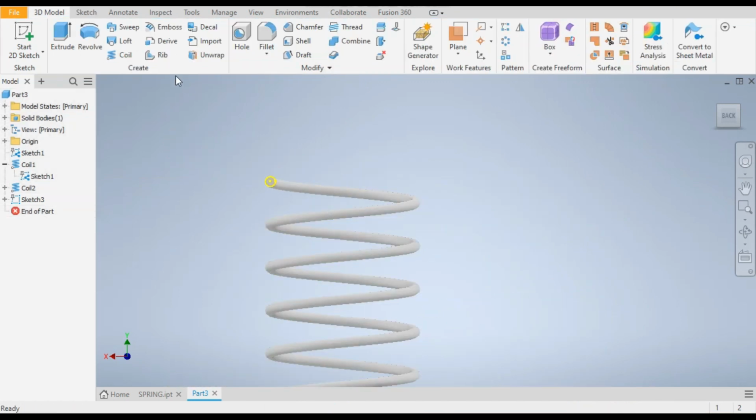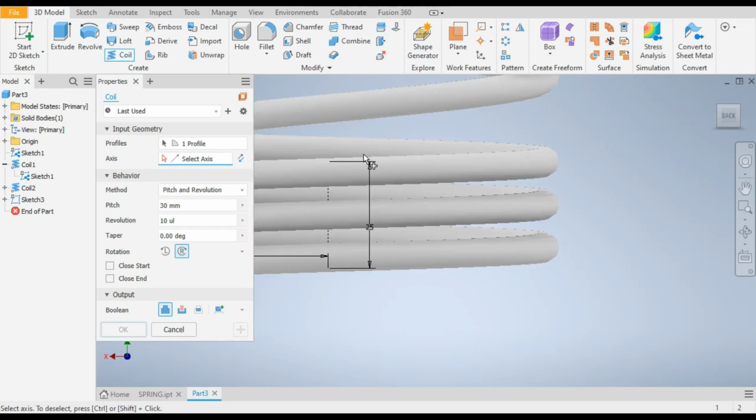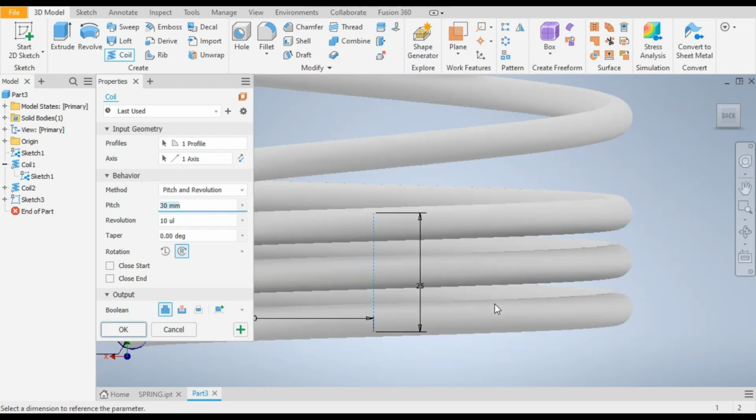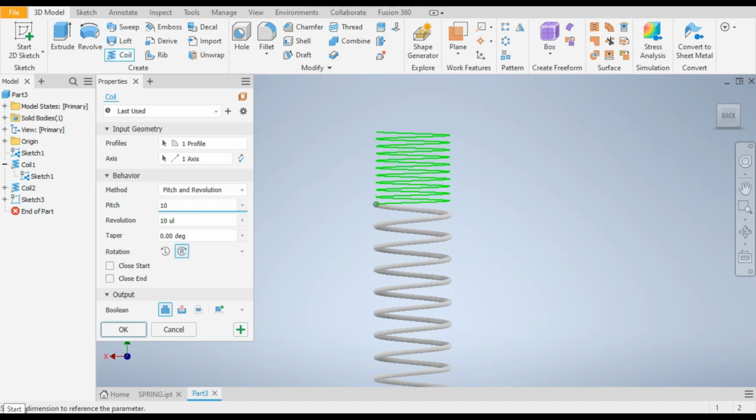Now go to coil command once again, select this as profile, want to make spring, and for axis select this axis. Now we need same profile which we have built at bottom, so pitch will be 10 and revolution will be 3, and OK.